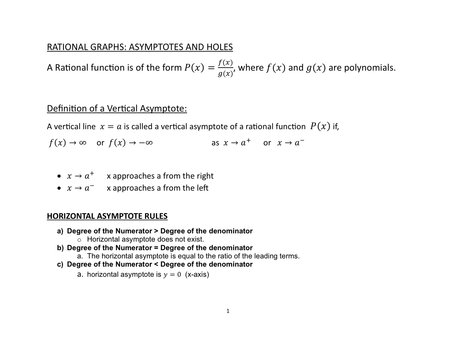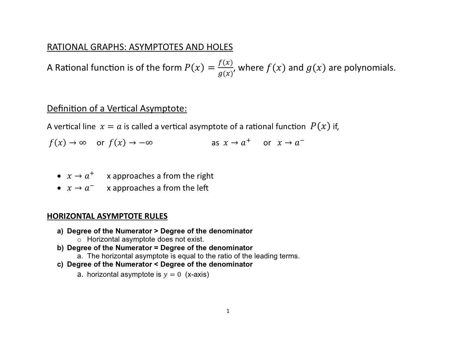Here, let's define a vertical asymptote. A vertical asymptote is a line x equals a, see the equation of the line, and it's called a vertical asymptote if f of x or y values approach infinity or negative infinity. The graph is approaching negative infinity or positive infinity as x approaches a from the right or a from the left. And this is the meaning. I explained this more over here. I wrote it down here.